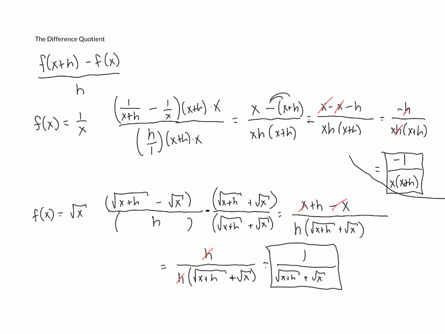And we can also box in the one for the first one. If you're seeing difference quotients in one of your classes, depending on your textbook, depending on your class, depending on your instructor, you might look at some of these more complicated ones that end up with complex fractions or require multiplying by the conjugate, or you might not. You might just look at simpler examples that don't require either of these tricks. But I wanted to do one of each of these examples in the video just in case you're in a class that's doing something that's a little bit more complicated, so you can see an example of these sorts of tricks.